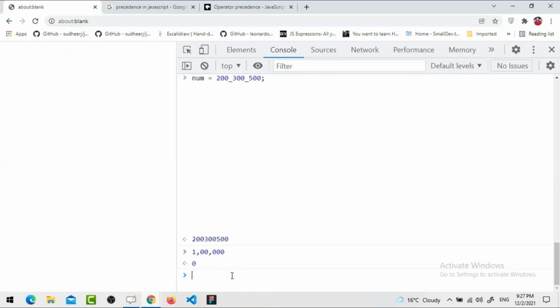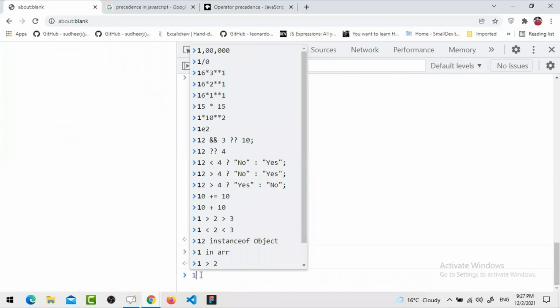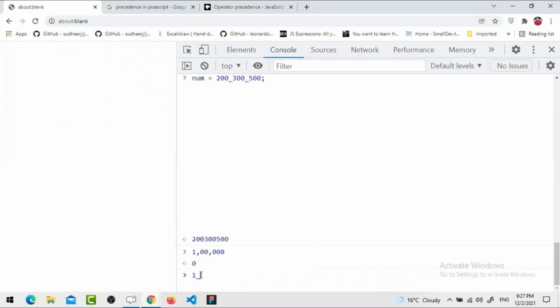So here we are getting 0. You know why we are getting 0? Because it will start from the left, we have a comma, so the last one is 0, so it is just returning 0. But instead of that, simply if you write 1, instead of a comma you can write here like this, 0 0, and then again underscore 0 0 0, so you will get 1 lakh.